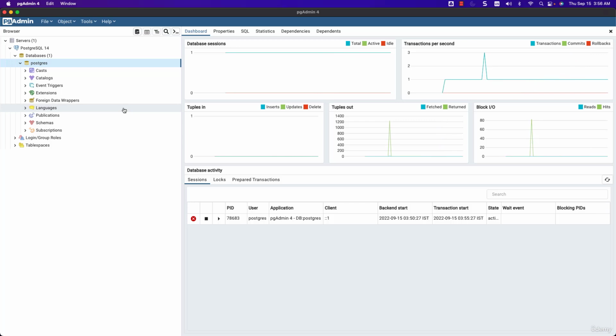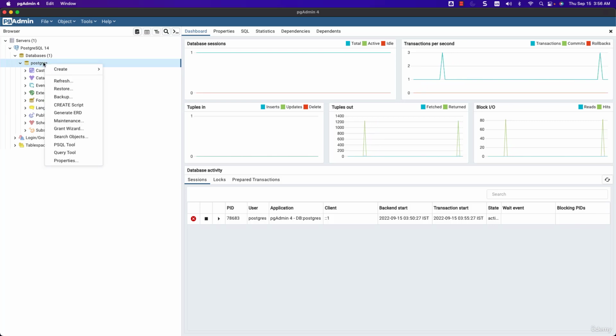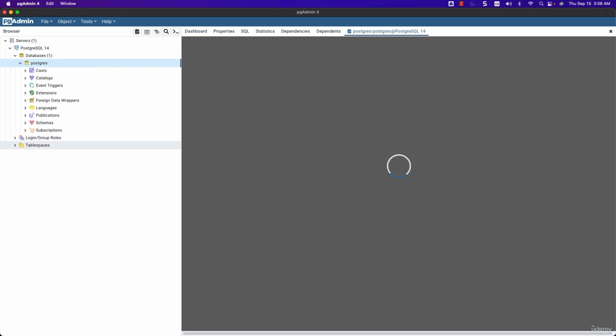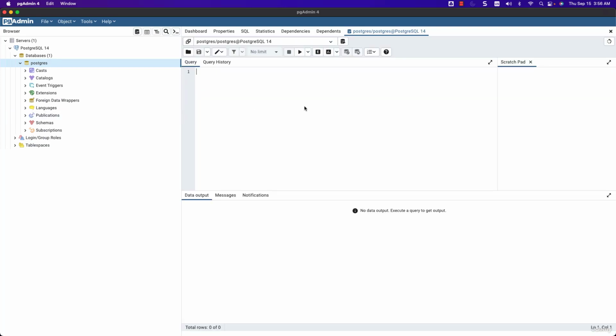One of the common usages of pgAdmin is to open something called the SQL editor and start writing queries using that SQL editor. To open the SQL editor connected to a specific database, you should be able to right click on that specific database within the database server. Then you have something called Query Tool. You can click on it. This Query Tool is nothing but the SQL editor where you can write SQL queries. Here you should be able to write the queries depending upon your requirements.